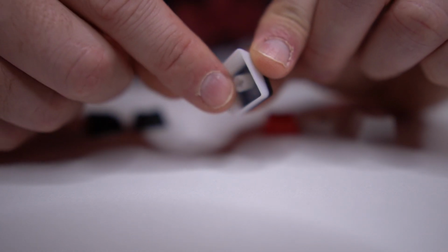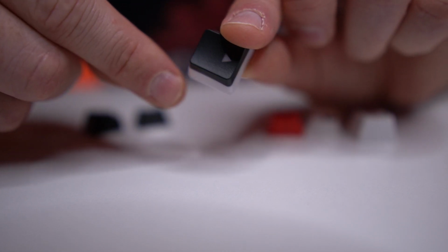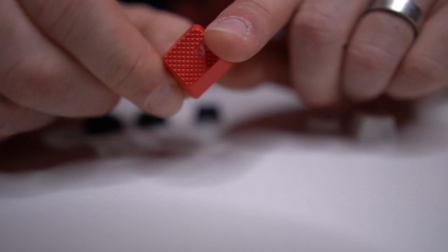So as you can see, again, you have the white layer and you can see where the black starts right in there, which is just right there. So you do have a bit of flex on the outside of these things. They don't feel as durable as, say, a basic double shot PBT keycap. So you do have some flex and they feel a little bit lighter, but they do look great for some RGB. Next up is a rubber coated keycap right here.